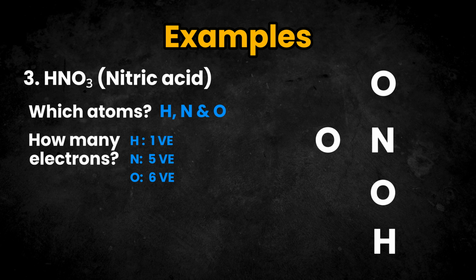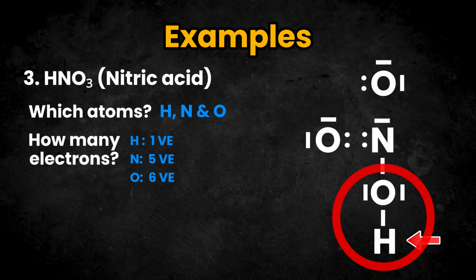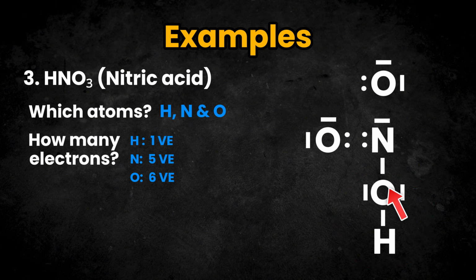Here's how we distribute the electrons. Place 1 dot for each hydrogen, 5 dots for nitrogen, and 6 dots for each oxygen. When you need to place more than 4 dots, you need to begin to make lines like this. These lines actually are lone pairs. Then we connect the atoms with lines to form bonds. One single bond between N and one O, and this O is bonded to H, forming an OH group. One double bond between N and another O, and one single bond between N and the last O.